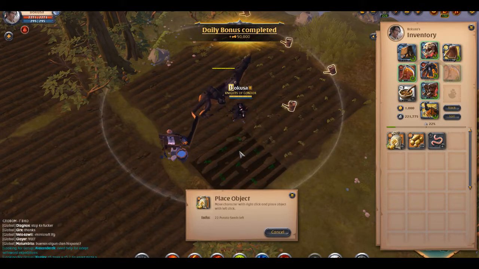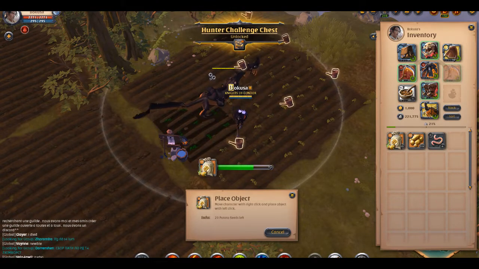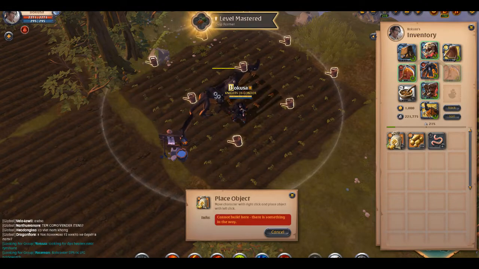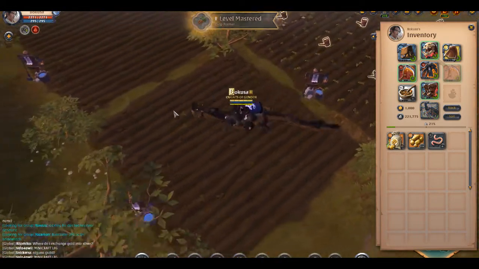If you have focus and you don't know what to use it on and you don't really care for crafting, this is probably where you want to use your focus. Your focus you get every single day. If you have premium, you get 10,000 a day. I don't know how people who do not have premium get focus, though.